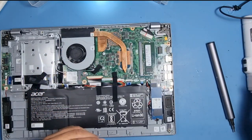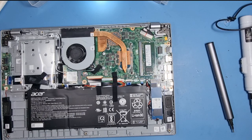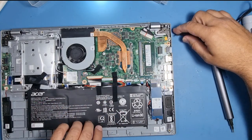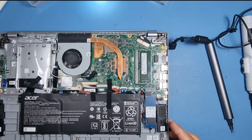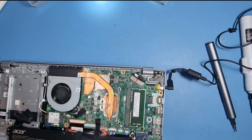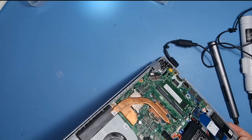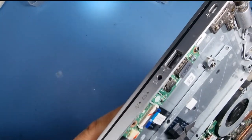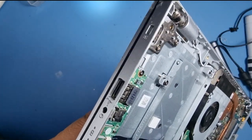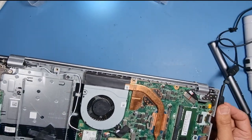Right. Let's see how we've got on now. Is there a light indicator anywhere on this machine to say we are charging? Yes, there is. So if you look just there, I don't know if you can see that, but we have a red light there now. I'll take this out, you can see. So I think we are good to go.